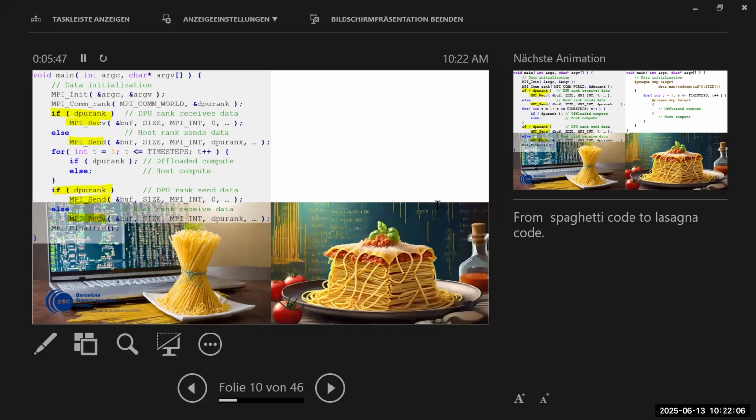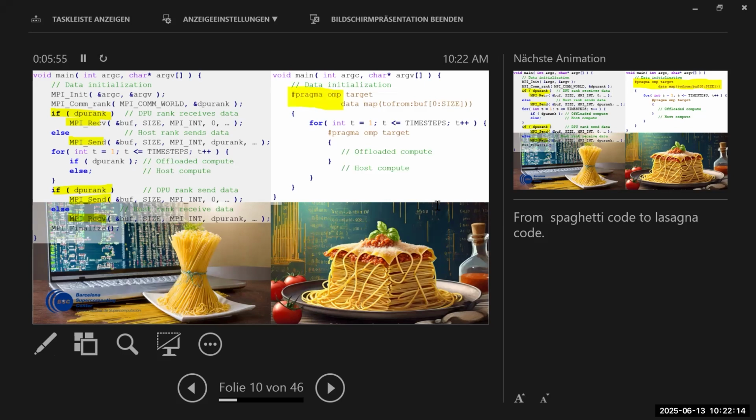If we want something more compact, more lasagna code, we could use OpenMP, particularly the syntax provided by the pragma omp target. In this case, we just need to define the data to offload, and everything in the pragma will be offloaded to the SmartNIC.